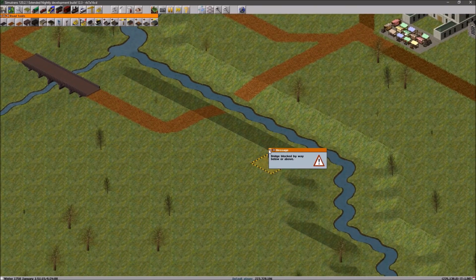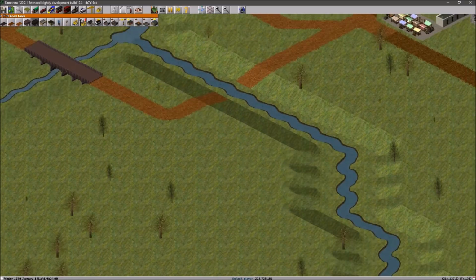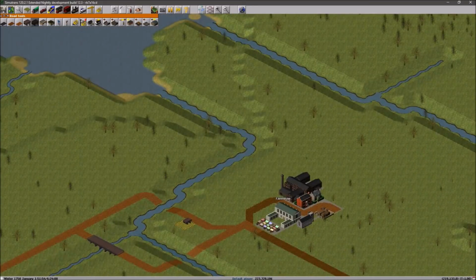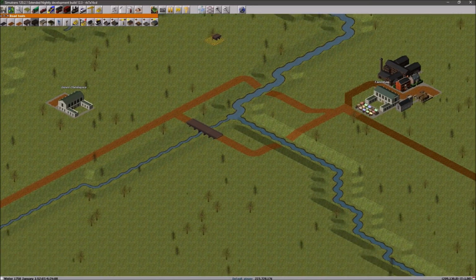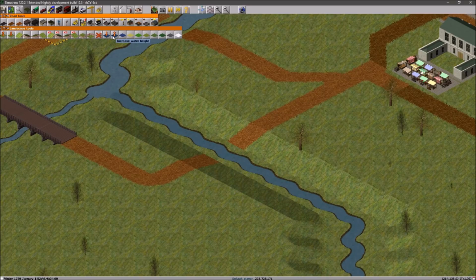That one doesn't go across. Is it just too big of a creek? I don't know how to get around this thing. Well, that's no good. I think it's too big of a waterway to get a bridge over. Is that possible? We can go into landscape tools here. Can we decrease the water height? No. We can raise the land. Can't terraform here.